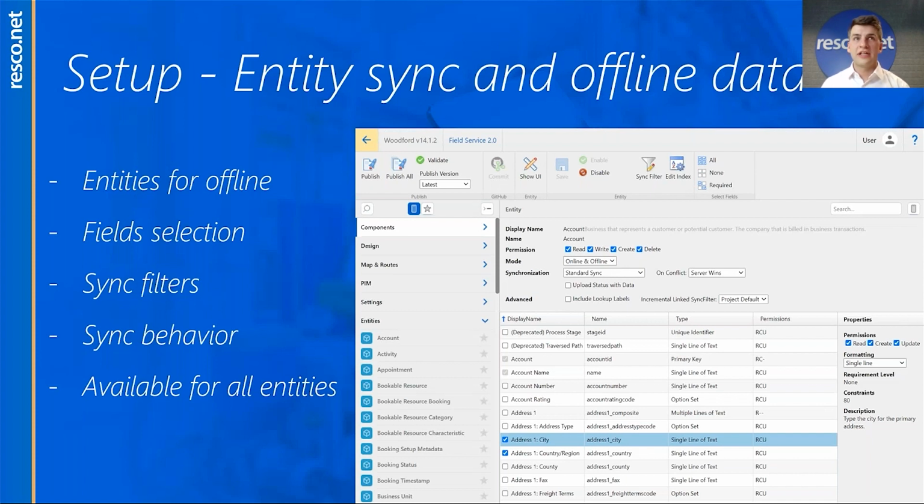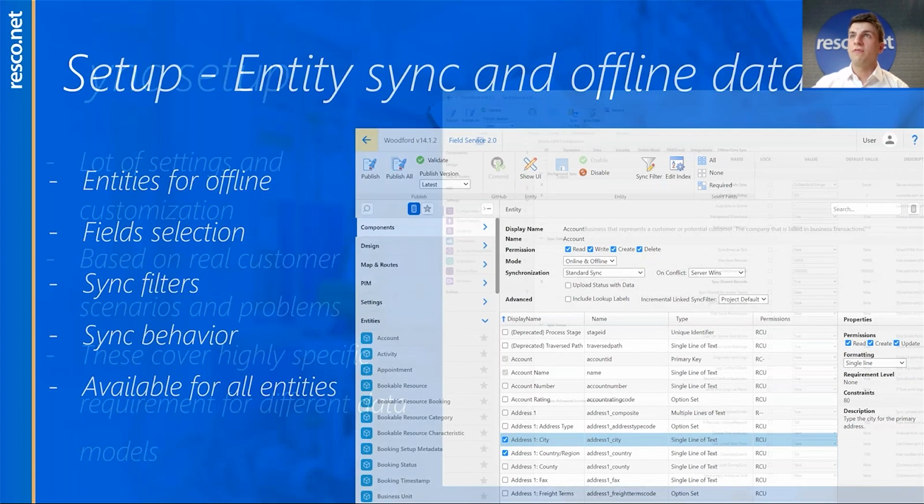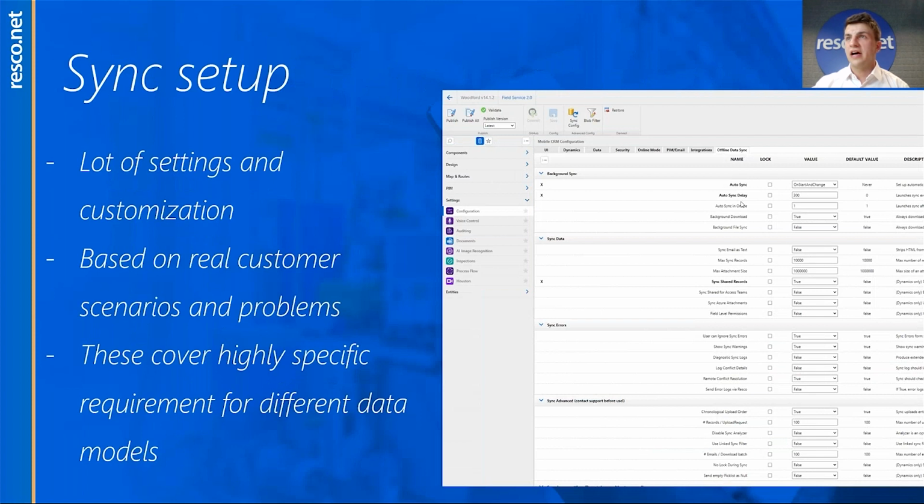On this screenshot you can see part of the configuration settings regarding offline data synchronization that are available at Resco. These have been added throughout the years based on real customer problems. Some of them are highly specific, but they make a difference.